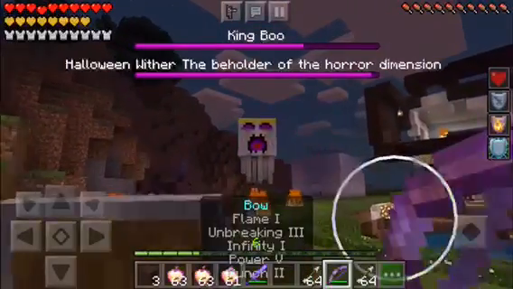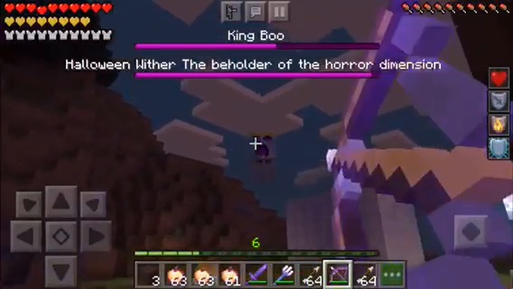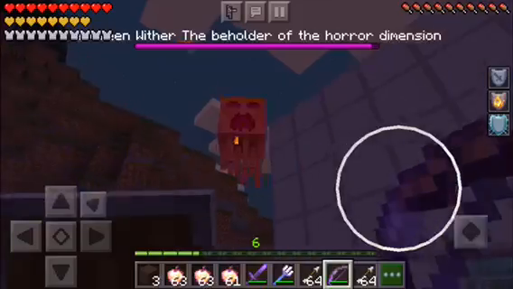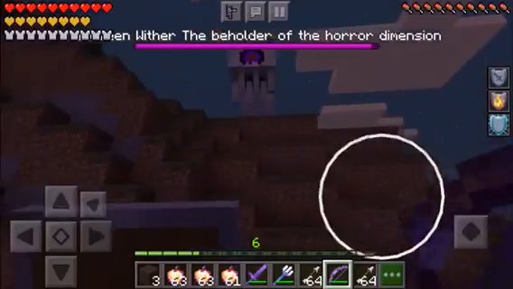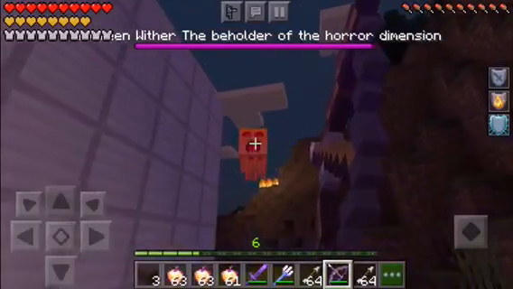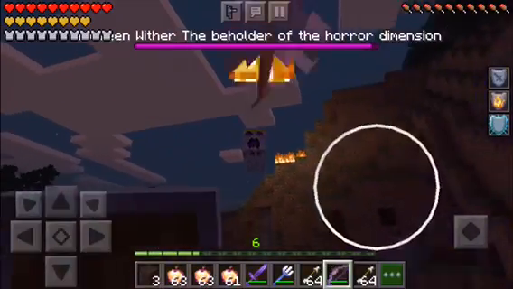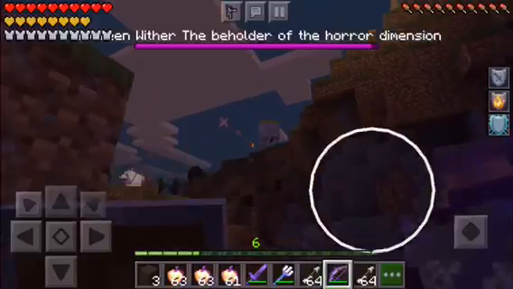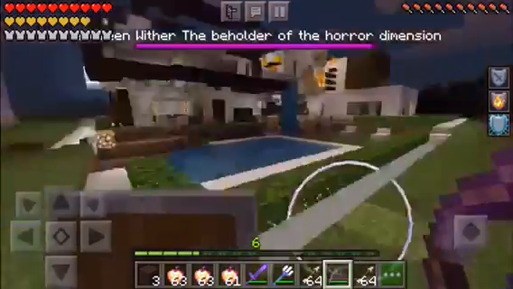He has a lot of health, and yeah, he's really scary. We need to kill him, guys. Okay. Oh, where'd King Boo go? There he is. Oh man, this thing is scary. Okay, we're gonna kill it, guys. Okay, it's almost dead. I hope. Oh my gosh. Where's it going? Yeah, it's really OP. I don't know where it's going.